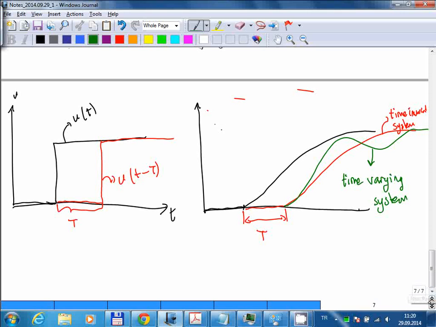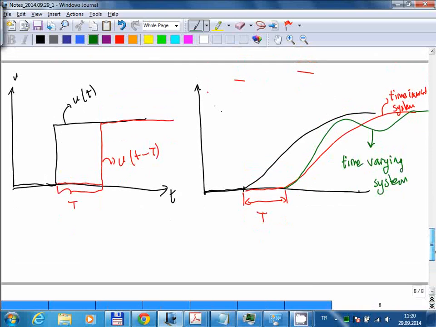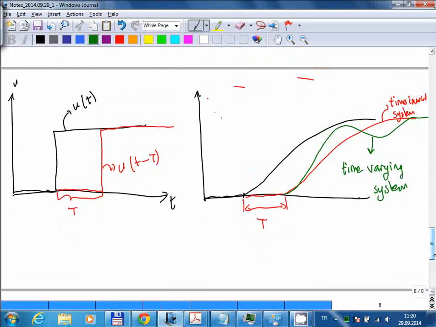So now let me give you an example of a time varying system from real life. So we talked about this car accelerating problem. Do you think that's a time varying system or a time invariant system? Well, it's actually difficult to answer that question. If you are too precise, then you can claim that a car is a time varying system. For example, remember this example?